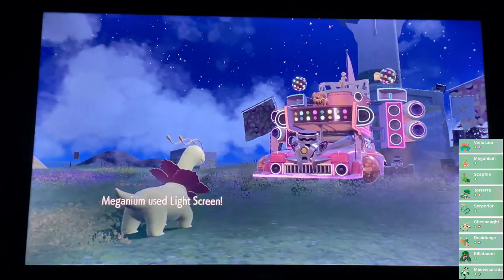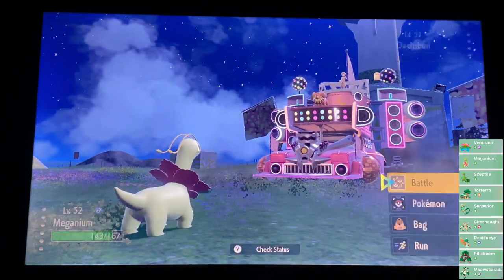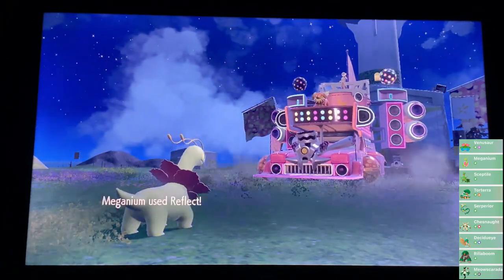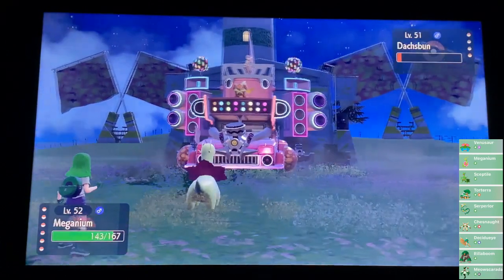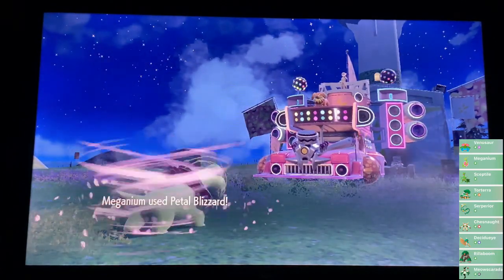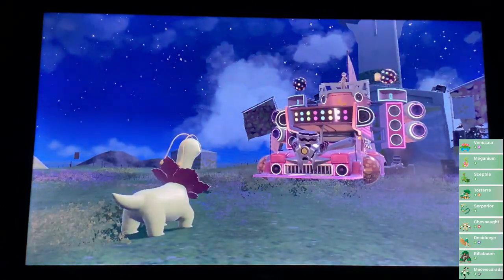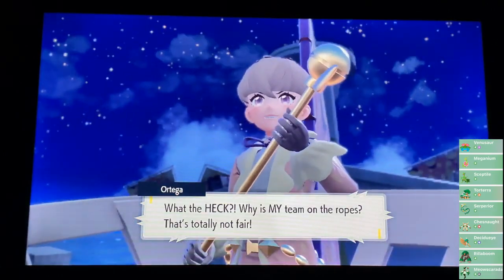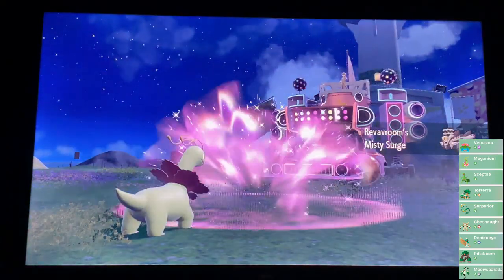You missed! He missed! There you go, there's the reflect. Now we set up the reflect again, and now we kill you. Yeah, I'm just kind of getting ready for the big gun here, the car for Venusaur. There we go. Oh yeah, wait, do I even have a chance? Oh, I don't even think I have a chance to switch for free. I guess because they're already sent out.